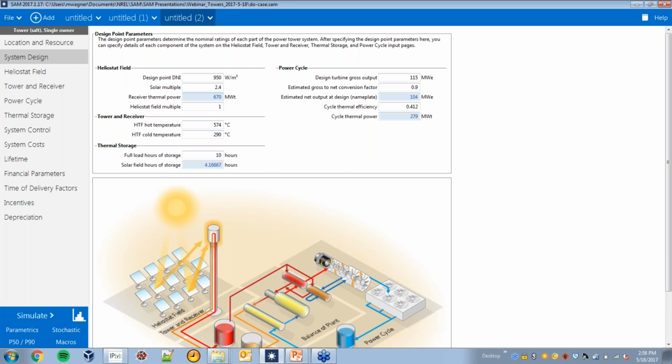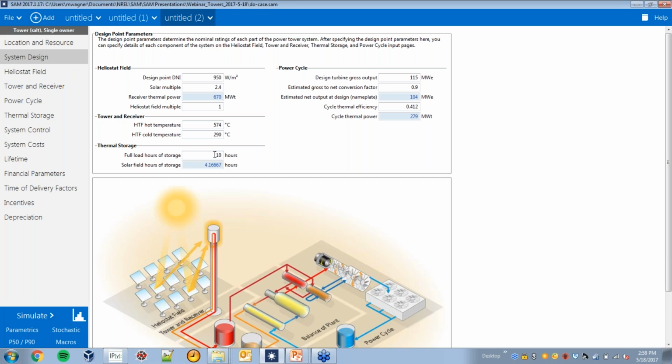And what that means is that you're anticipating putting about 1.4 times the thermal rating into storage to use at some other time, assuming that the cycle is operating at full load. So if you optimize the solar multiple, you should be choosing it in conjunction with the best thermal energy storage hours.